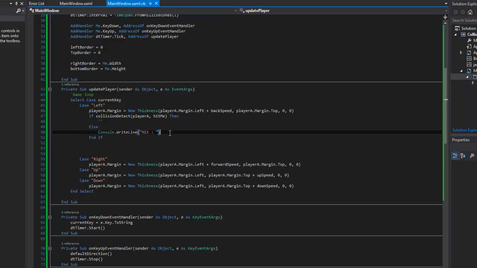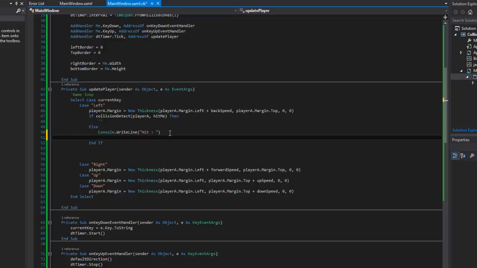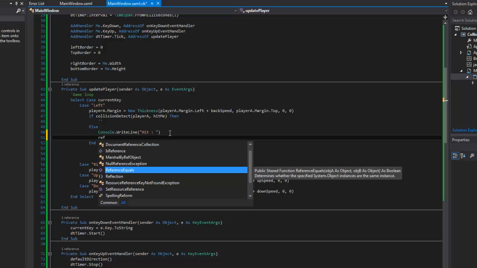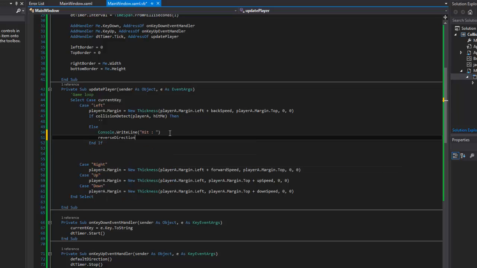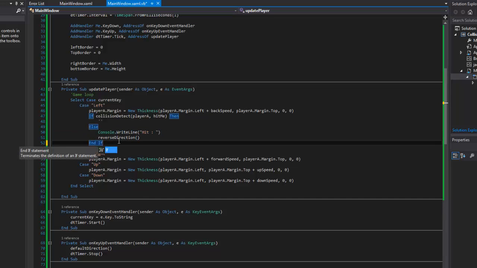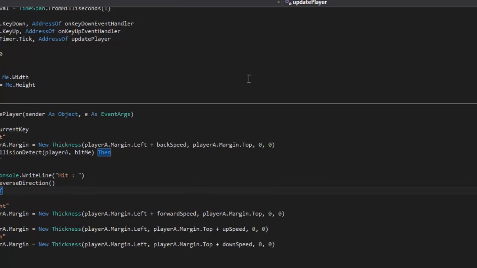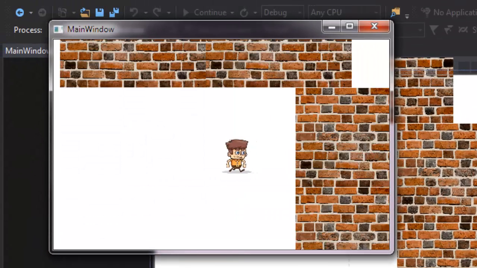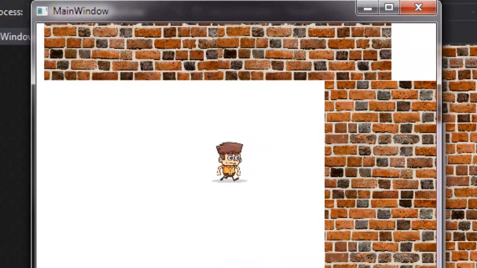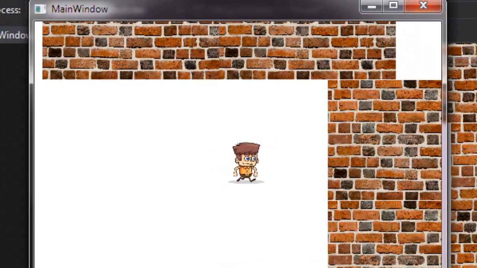And I'm going to reverse the flow here. Reverse direction. So if there was a hit, I go ahead and reverse the direction here. And this is on the left, so I just want to see if it works on the left. And now I can go forward, and then he'll bounce up against the wall like this. Now all I have to do really is detect the top.